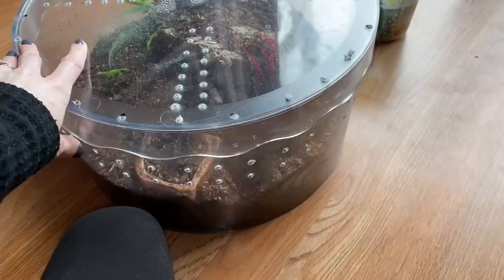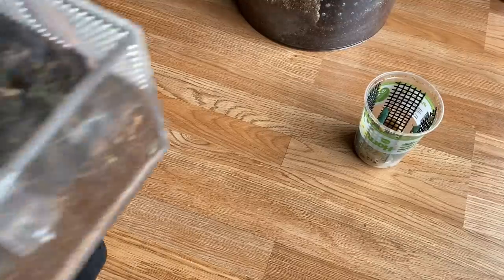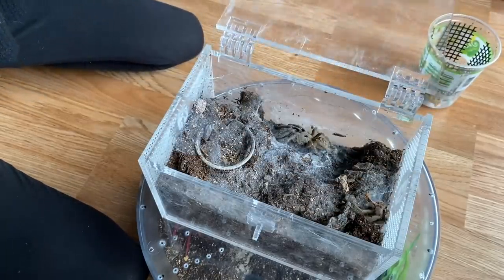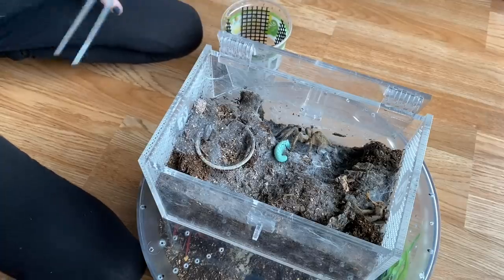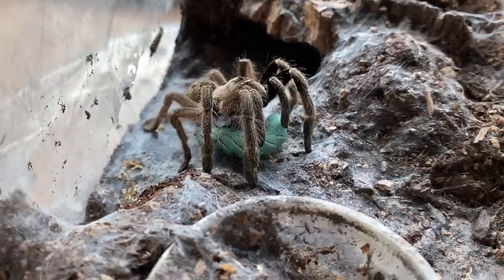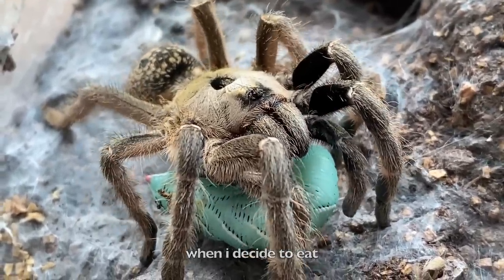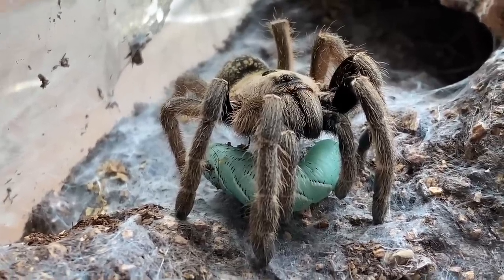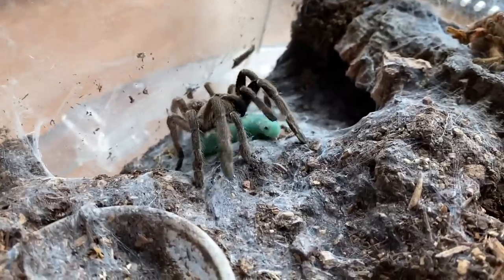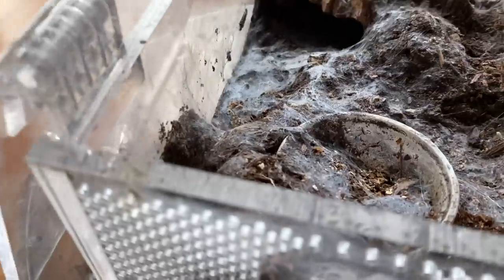It's a shame we don't get to see her today. She has a really nice enclosure my friend set up — it's a hat box from the Container Store. I do think my C. sanderi will eat for us though, so let me try. I've got this one — yes, very interested! It's for you. How many times do you have to poke it before you realize it's delicious? Yes! I'm just glad she took it.